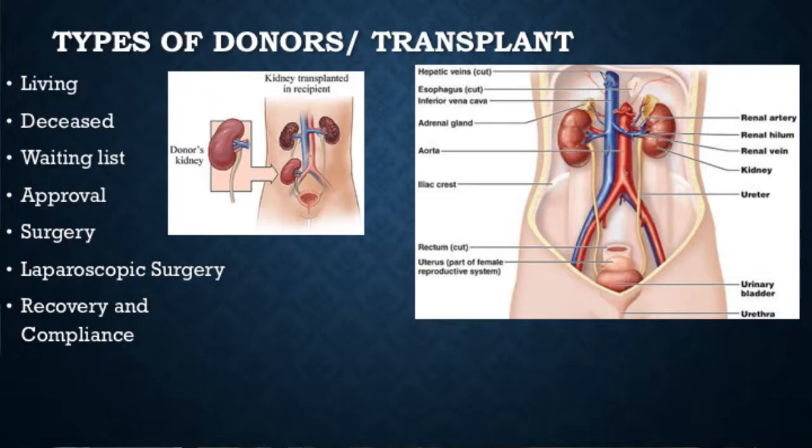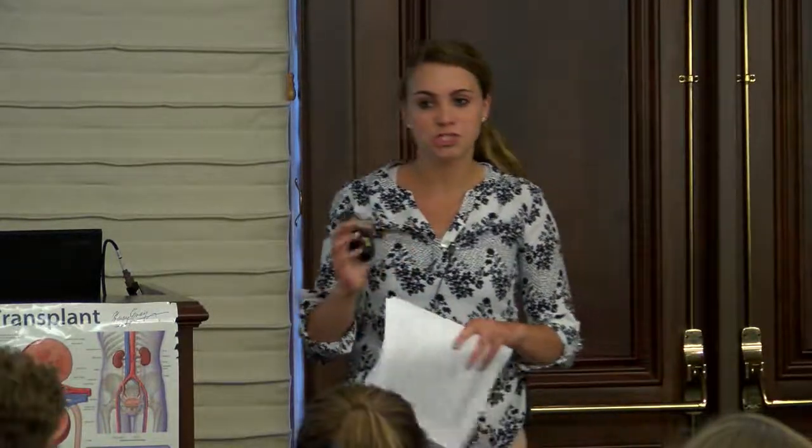When you have a transplant, you can have a living or deceased donor. A living donor comes from someone who's living, and that person can be a relative or a friend who has decided to give you their kidney. And if you do donate a kidney, you can live with one kidney. I think of it kind of like a fish tank. If you have a kidney that's not working very well and you get donated a kidney, they just put that kidney in with the old kidneys, and it filters through. So if you have a dirty fish tank and a filter that's not working and you put in a new filter, then it helps filter out all that product.